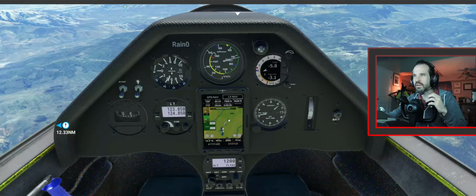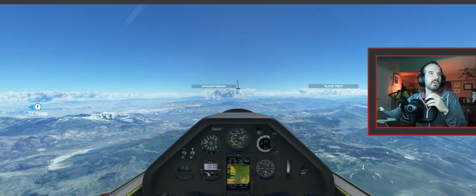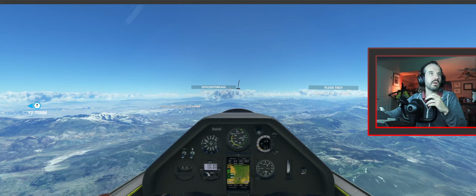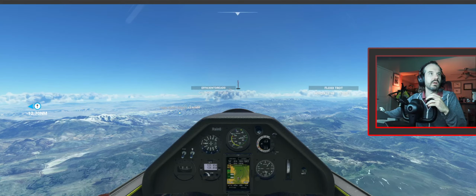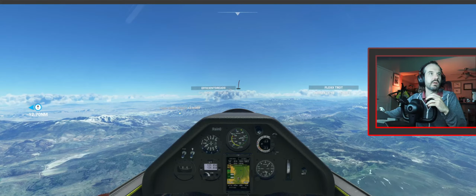Yep. You know, Topaz is right under my nose. I'm going to cross right over it in a few minutes. Topaz Ranch Airport there, yep. Mm-hmm. It's popping up for me.